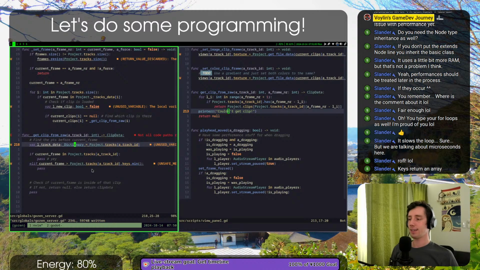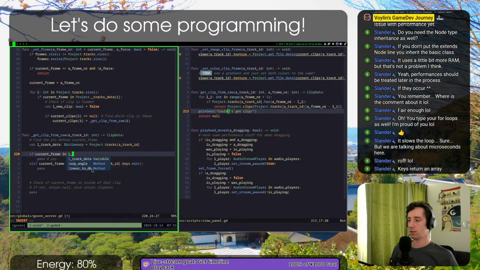For L track data dictionary track ID. L track data. So track data dot keys dot min. Okay, so this should work.